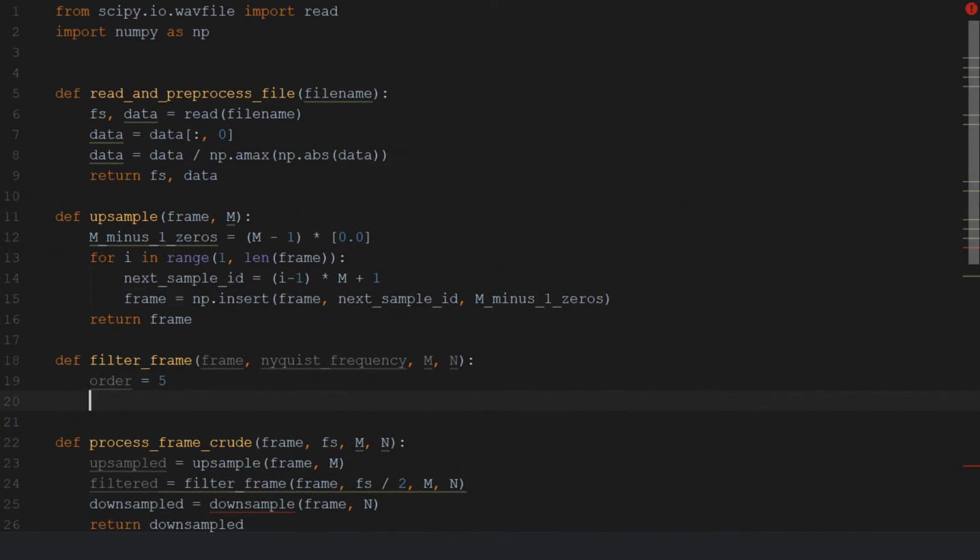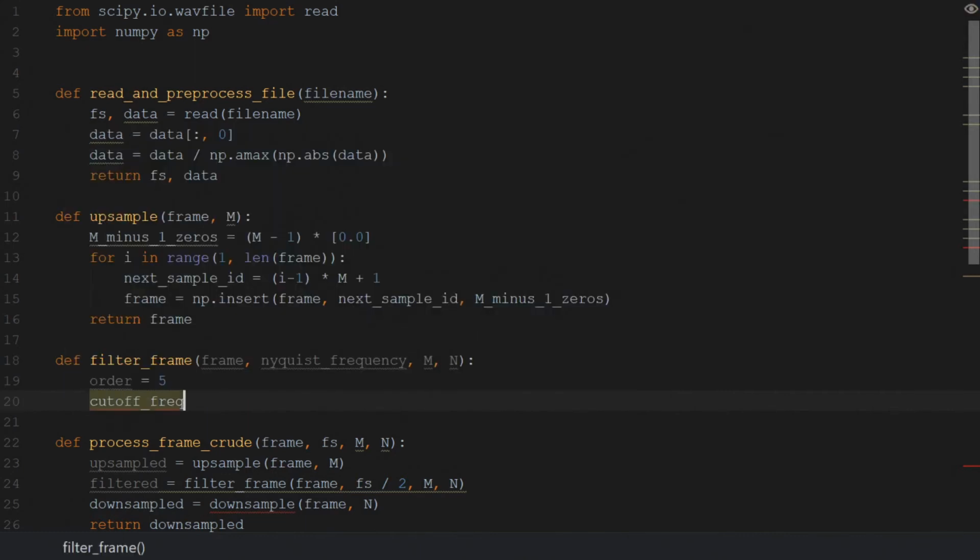Then we need to determine the cutoff frequency of our filter. As you may recall, we are filtering our signal 2 times. But instead of doing that, we can only filter it using the low-pass filter with the lower cutoff frequency.